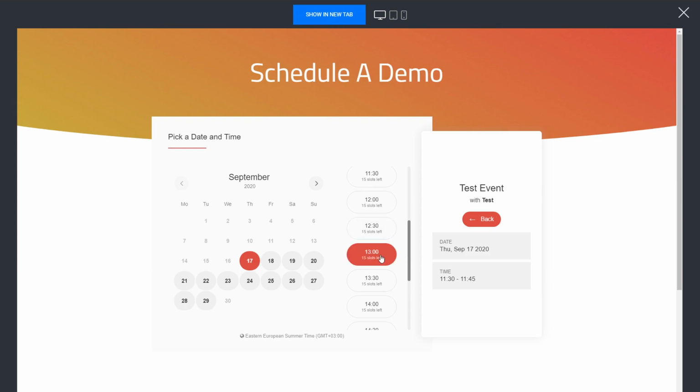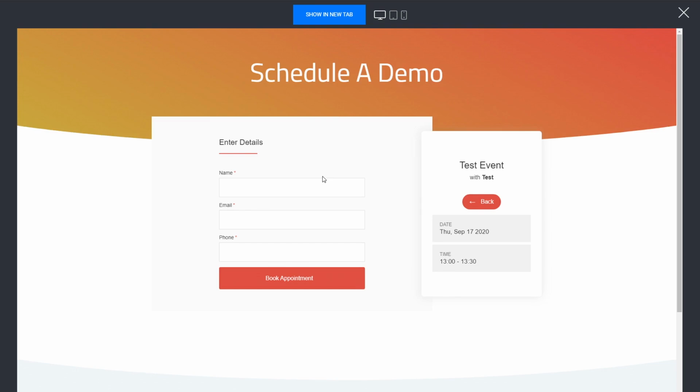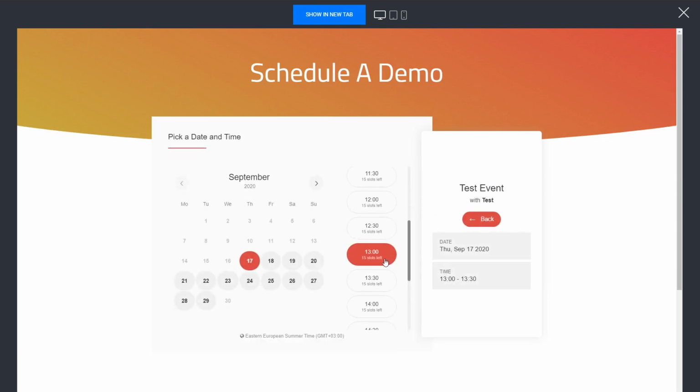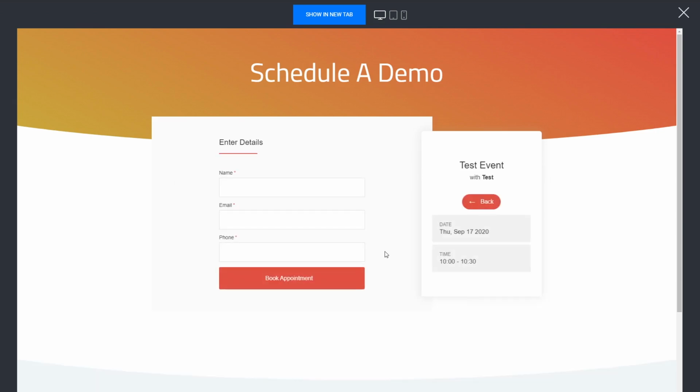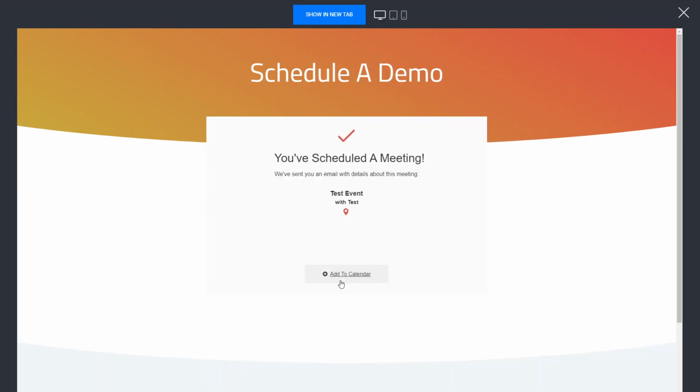And people can book an appointment, and again, for that user, but it is with multiple attendees. So let's book for the 17th for 10 a.m. and in a moment we'll see how it will be. Actually 14 slots left because we already booked. So let's add some information here. It doesn't matter, just to book the appointment.